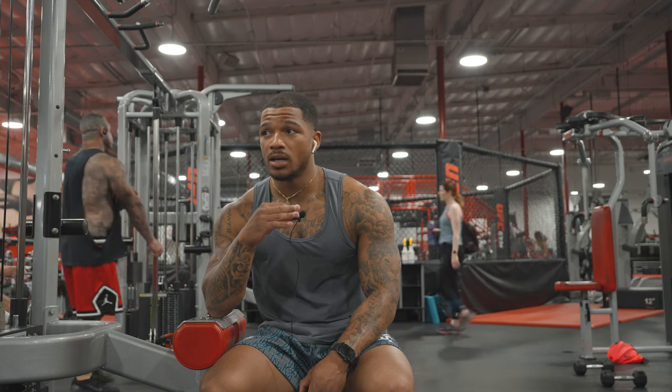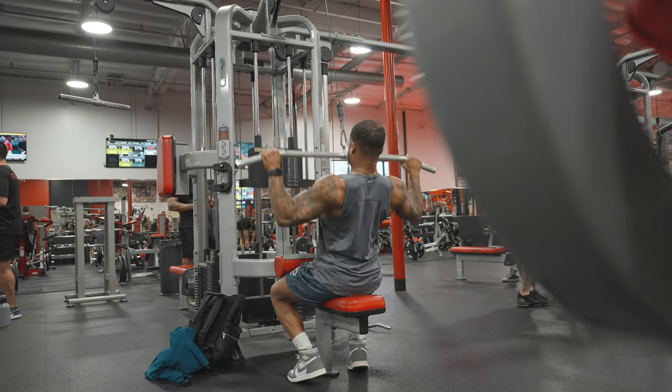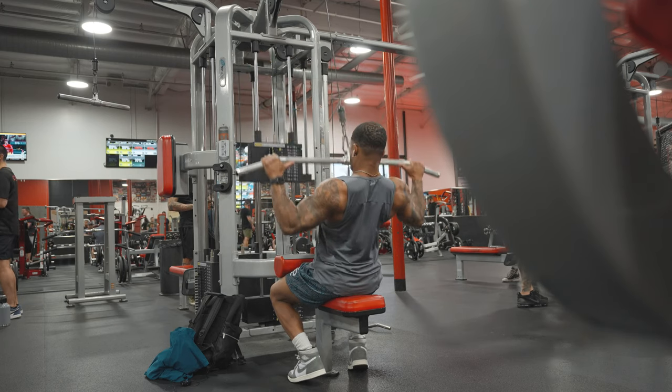And I wanted to do hamstring curls, but all the hamstring curl machines are taken. So we won't chalk it right there. Them hamstrings, them RDLs is enough. So let's finish with these pull downs and then get up out of here.